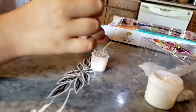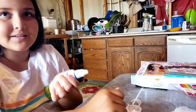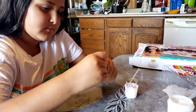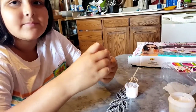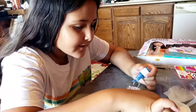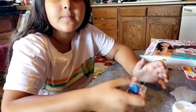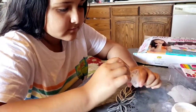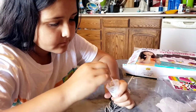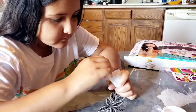I already did one for practice and that was pink, so now we're going to do blue. Let me try to open this — not with your teeth. My hands are slippery. You're going to do a couple of drops, like maybe one or two or three, because if we did less remember it was really light. This smells like blue raspberry, and the pink one smelled like bubble gum.